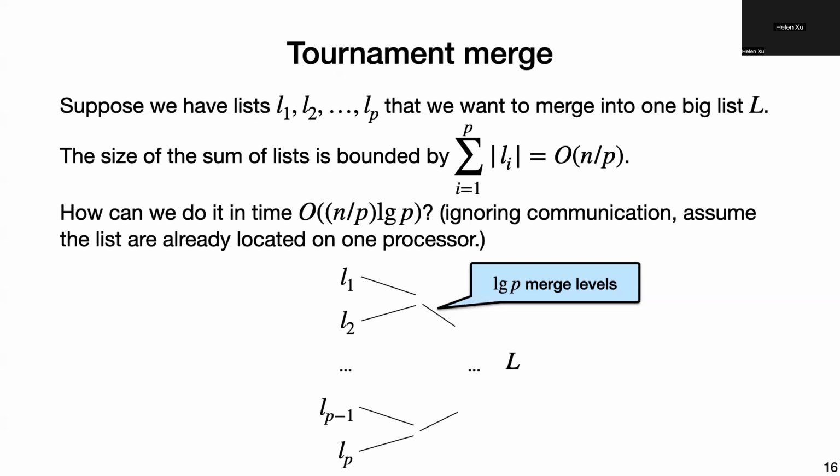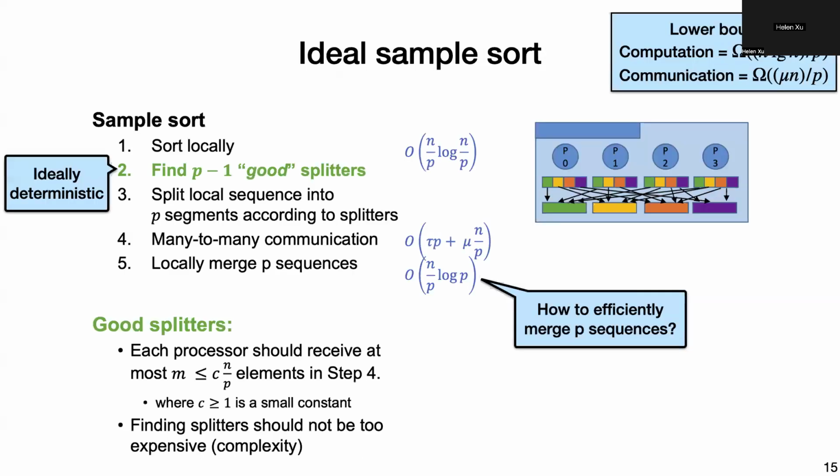Just to make sure I get this right: is the highest element in L1 still lower than the smallest element in L2? It could be, but it doesn't have to be. I thought that when you choose a pivot and separate into L1 and L2, all elements are lower than that pivot and all elements higher. Oh, I see, sorry, that is confusing. Here, this is L1, this is L2, this is L3, this is L4. That is a good point. The merge is how you take all these green parts and merge them into one big sorted green thing. They could be overlapping, but they don't have to be.